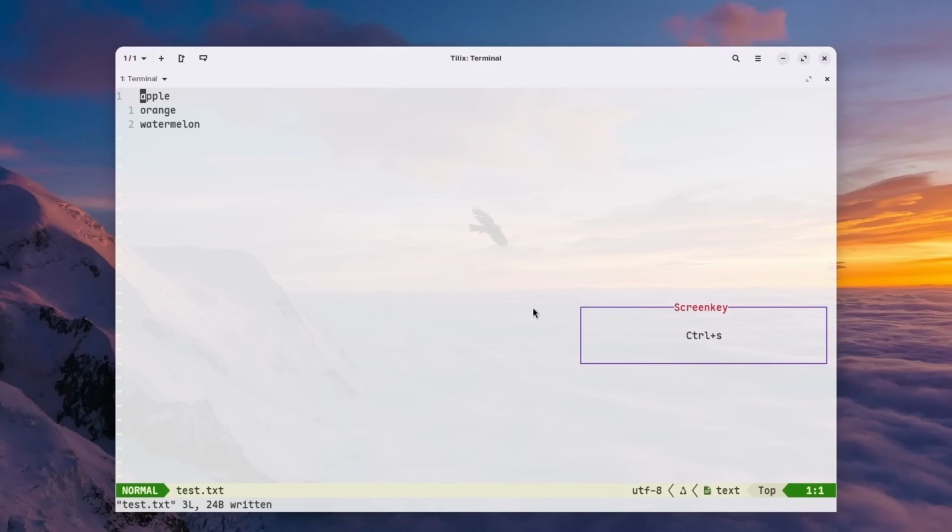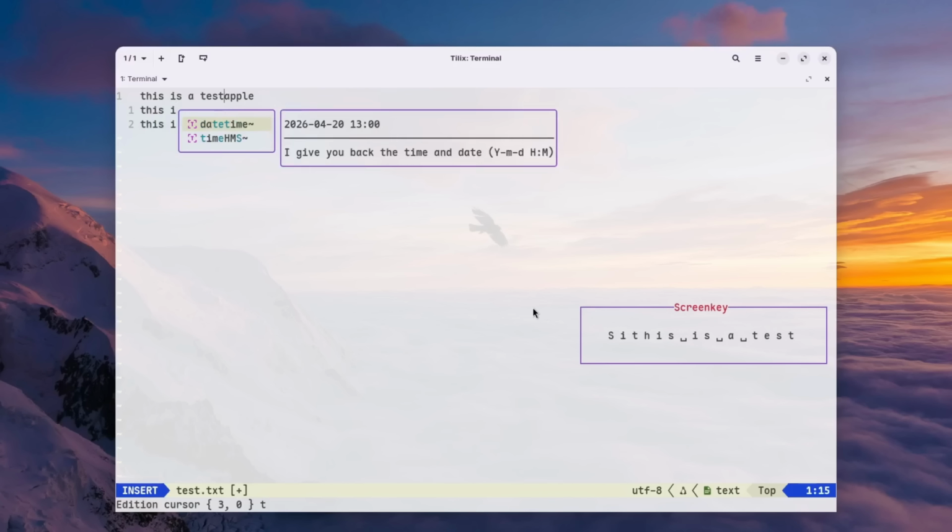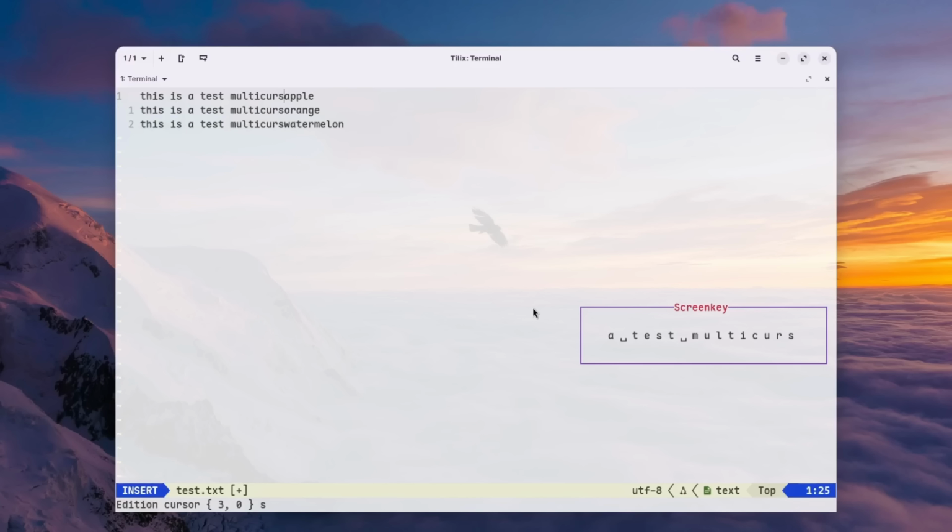So we add cursors. We start editing. This is a test multicursor. So here they are.